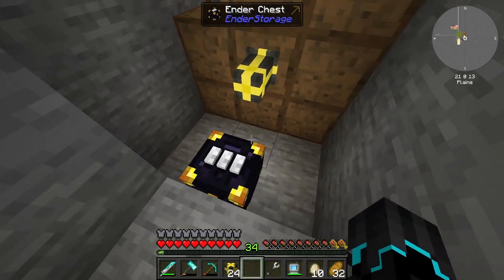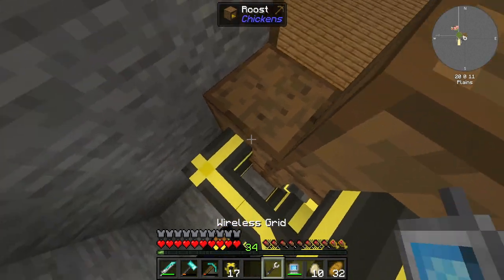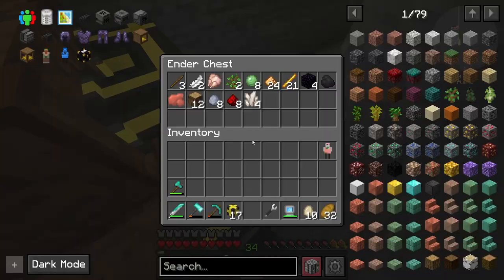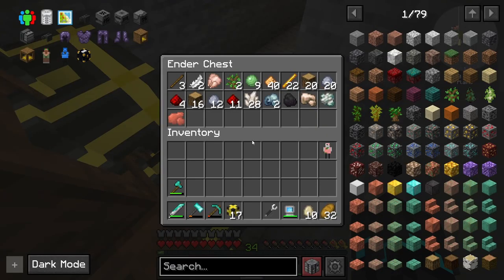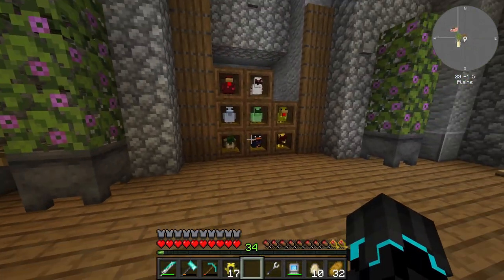Alright, here I have an ender chest. We just go ahead and connect all of these fellas together. And then with my pipe, I need to go in and say export to every single one of them. Why do I have raw chicken? You know what? I'm not gonna worry about that. So of course we're gonna get a bunch of ores in here as well, and it might be too much for the system to actually handle. However, I'm pretty sure it will get caught up pretty quickly.